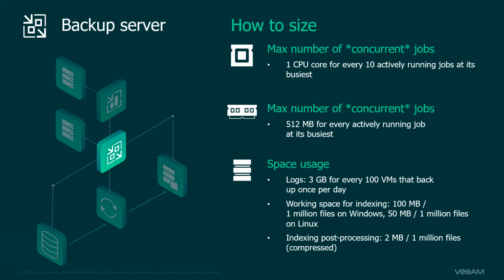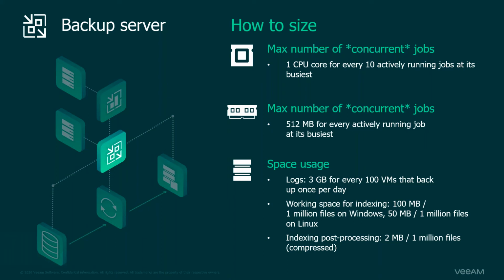However, this has already been sized, and it's best to present it this way so we can walk through the components as we go. But for sizing the VBR server, the backup and replication server, we're going to say 1 core for every 10 actively running jobs. And again, that's for actively running or concurrently running jobs. So if you have 50 jobs on your Veeam Backup and Replication server, but only 10 run at a time, then we're going to size it based on those 10. So they would need 1 core, for instance.